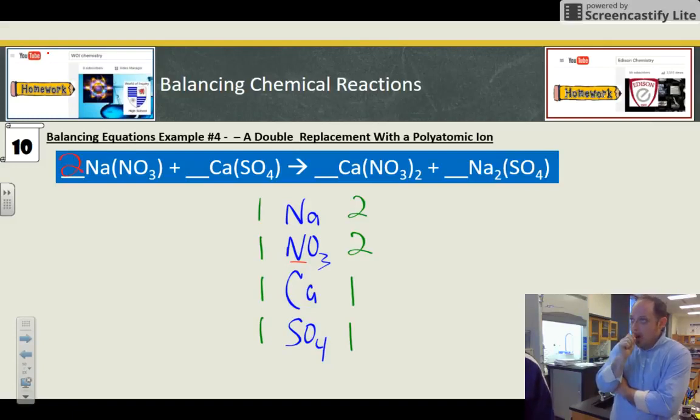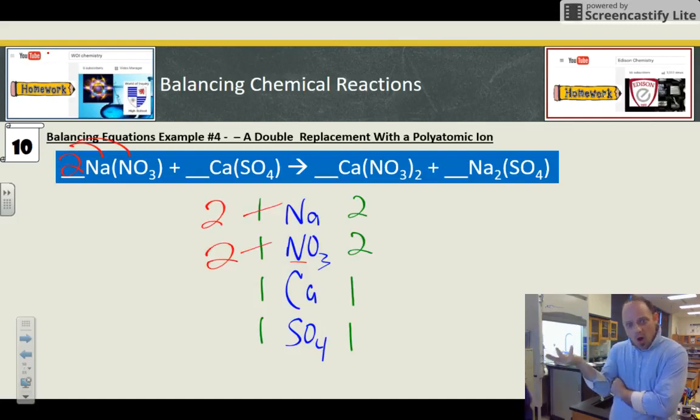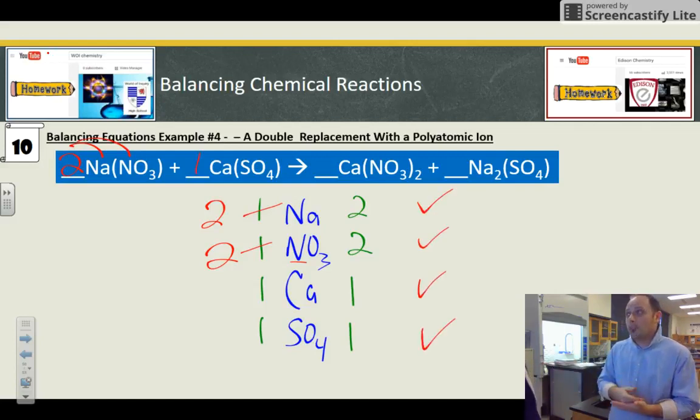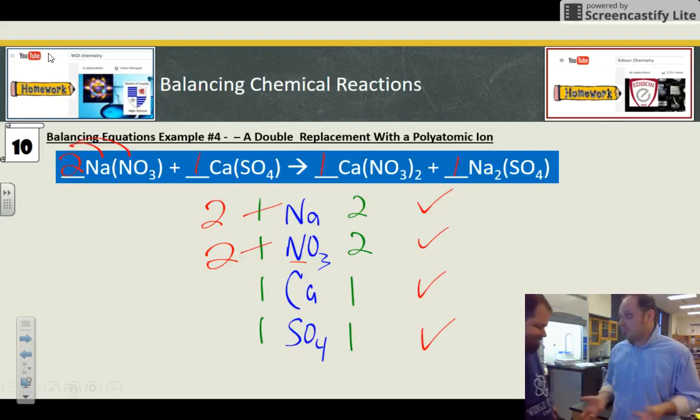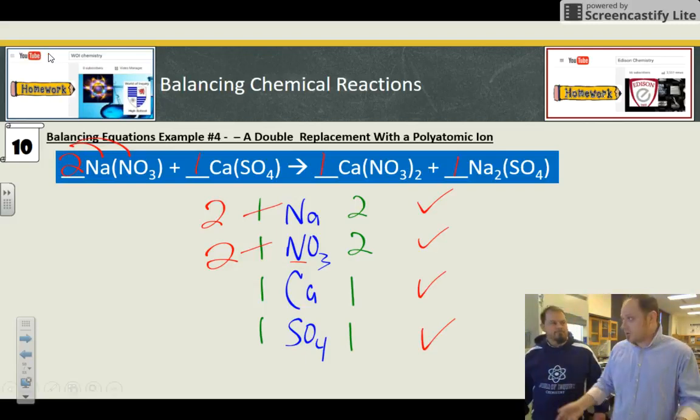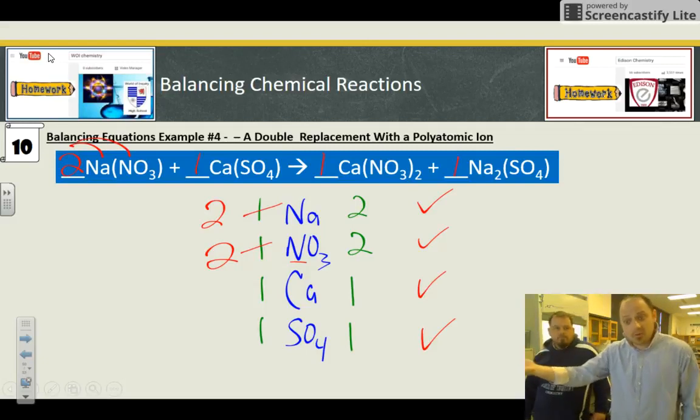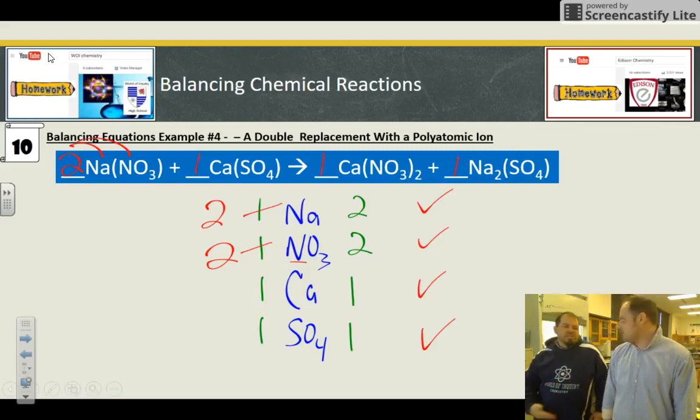There he goes. Pick the species that has NO3 in it and distribute 2 moles out to it. He's going to double that. 2. And then what? Done. He's already done. Like I just said, don't let a big, scary-looking equation with polyatomic ions in it stop you in your tracks, because they can actually be simpler to balance than the simple ones. And this really is just a puzzle.